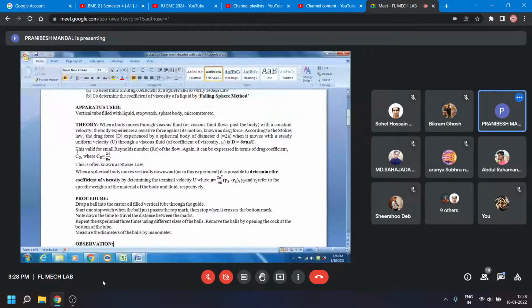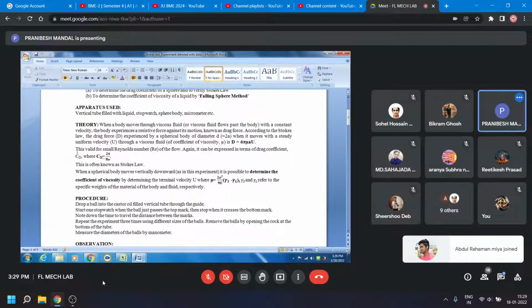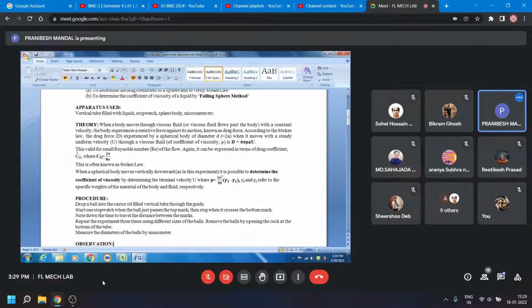Next, we actually give only one copy of the sheet to the CR or any designated student for that day. You be the leader of this group and you write down the readings. So all the students see that this reading is being taken, and the leader takes the reading in this particular sheet. কথাটা বোঝা গেল? Yes sir.